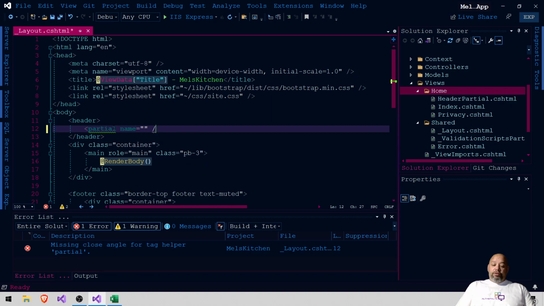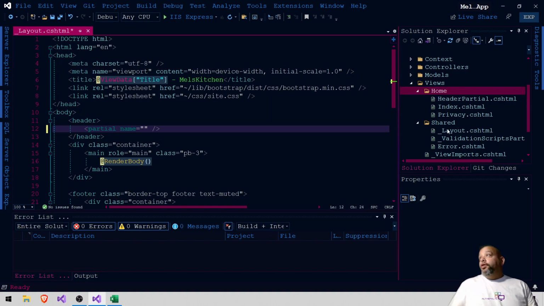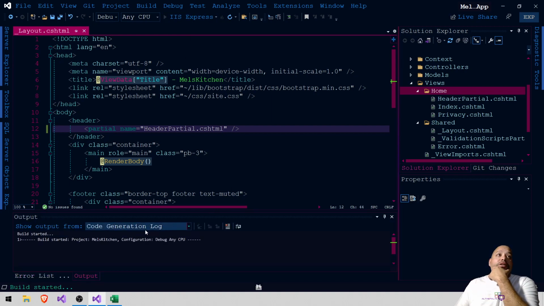Sometimes it gets difficult, and so when I make mistakes, you can make mistakes with me. So we're in shared here, but we need to be in home. Sometimes, let's just go header partial. Sometimes it just looks for it and not CSHTML. I always spell HTML wrong. It's so easy to spell HTML without the CS in front of it. So let's just see if this worked before we go a little bit further in. I'm only trying to make this 30 minutes long, but it'll probably be like 35 minutes. So let's just check this. It doesn't work. We'll come back to that later.